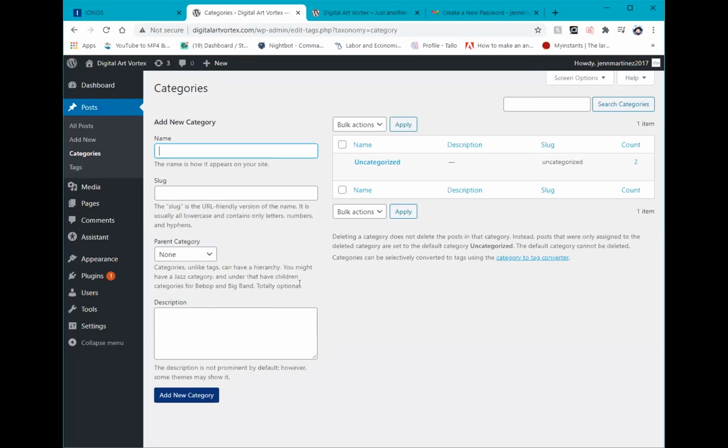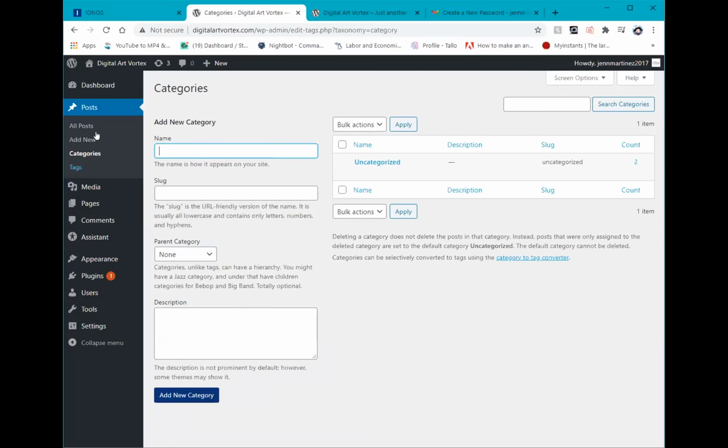So right now, every blog post is set as uncategorized. I'm sure you're all familiar with blogs for the most part. So imagine instead of two blog posts, if you had 200 of them, you would have them in different categories. You may have tags associated with them. It just gives the user a way to filter and find a blog post they're looking for. So you can organize your content based on that. All right, so let's move on to the next.